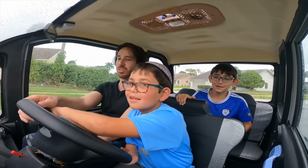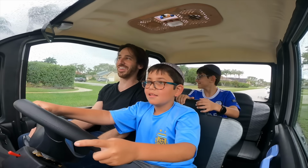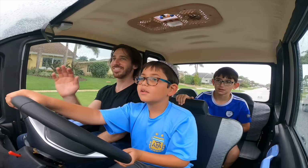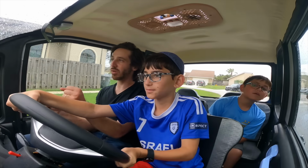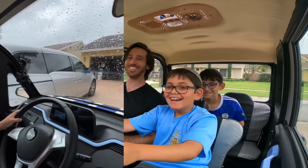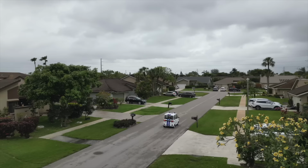Farther, right, turn it. You can keep turning it. Oh. There you go. Straighten it out. There you go. Again? So when you steer, you want to try to make smooth moves. Right, a little more. No, that's left to the right.